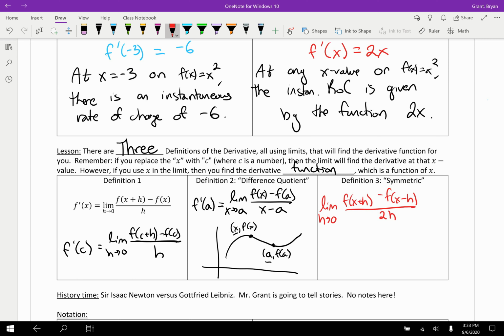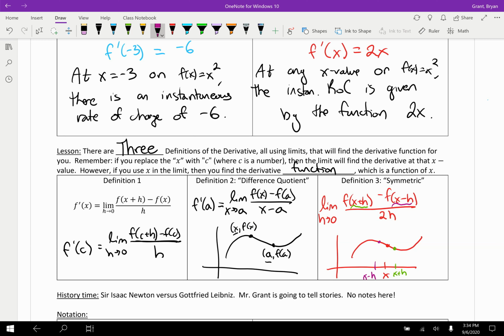And what ends up happening here is, again, giving you a nice cute little drawing. We have something like this, and let's say that you're trying to find the derivative at some value x here. So you're trying to find this. Well, you're nudging x a little bit to the right by adding h. That's a little bit to the right. This is our x plus h. And you're taking x and going a little bit to the left. This is like x minus h, right? And then you are performing that limit operation.